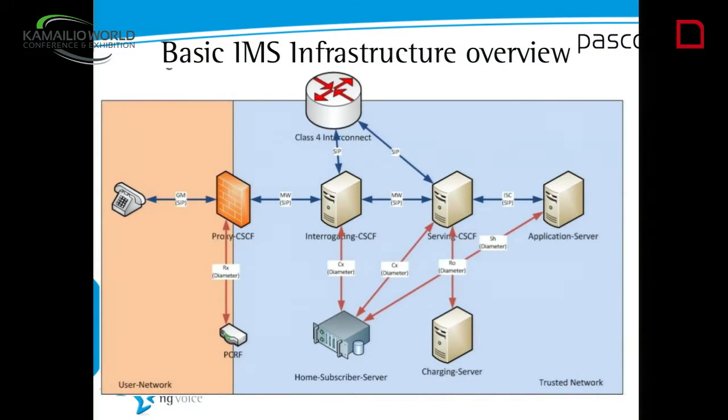If I'm a mobile operator, I'm not, but you never know, maybe someday, then of course I want to have my voice service the best quality, because it's my voice service. I'm offering the service. My voice service will have maximum priority above everything else. This is the main difference between VoLTE and IMS and any OTT app like Skype, like Viber, like anything else. We have native network integration. While basically all data on the mobile network is done best effort, on the mobile network we do quality of service by prioritizing our voice services.